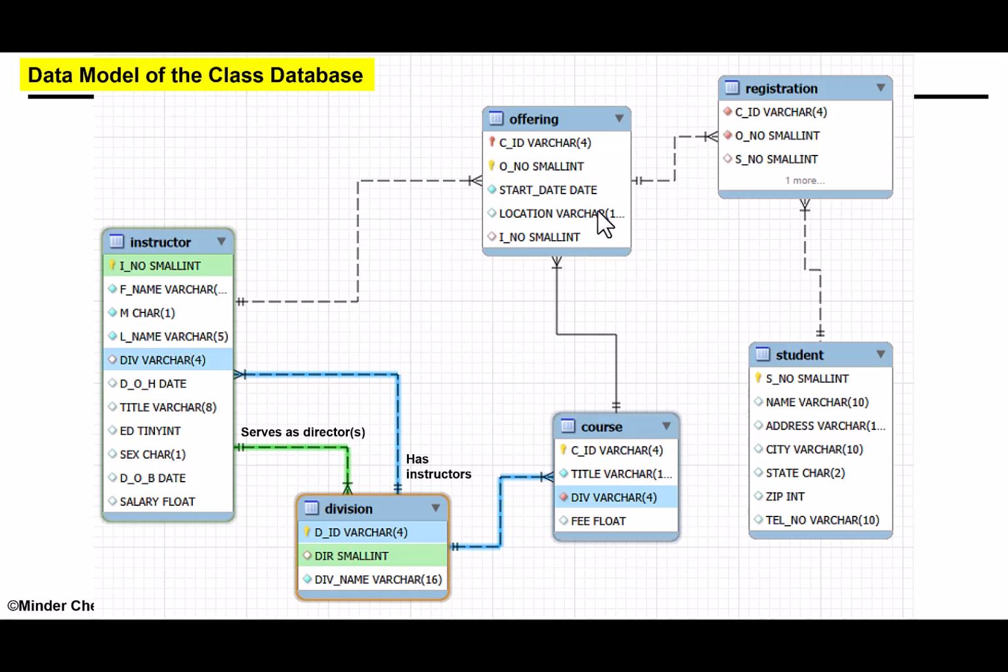So study the tables in the class database, what columns are in each table, and how the tables are related to each other through the primary key and foreign key pair between the two tables.